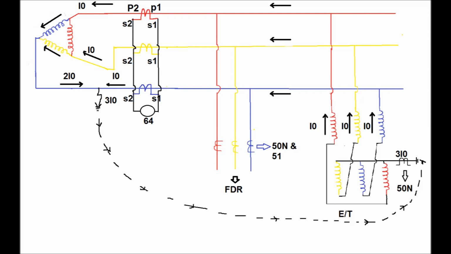since the neutral of the earthing transformer provides the return path of the earth fault current and distributes it equally to each phase of the winding. Thereby it will flow towards the transformer for the red and yellow phase as shown in this diagram, and from the yellow phase and blue phase winding it will sum up as 2I0, and from the blue phase winding of the earthing transformer it is coming to the fault point as 3I0. Thereby it will detect the earth fault from the inside zone of the restricted earth fault and send a trip signal to the circuit breaker and thereby clear the fault.